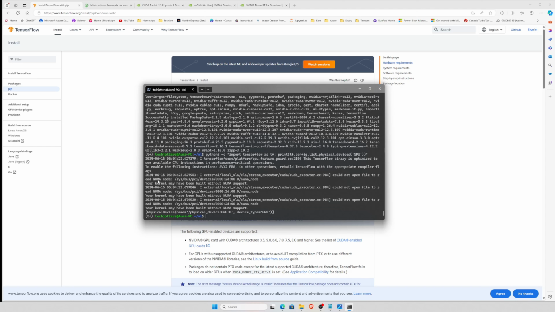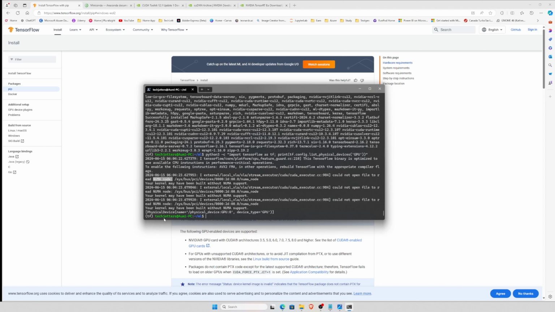For these NUMA node warnings, these are not errors, these are warnings. So I tried to fix them, but what happened here, these are some kind of BIOS thing, and in my motherboard I don't have the option for NUMA nodes. So I tried to contact them, and they said in my motherboard it's not available, so I can't do anything for this. And I searched everything. This warning will not hamper your performance or anything. So that's fine. It's actually not important.